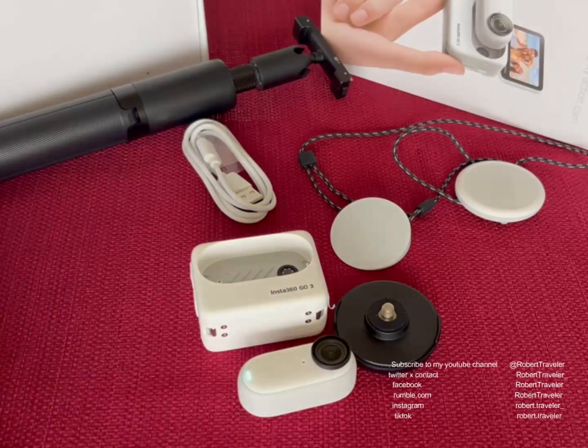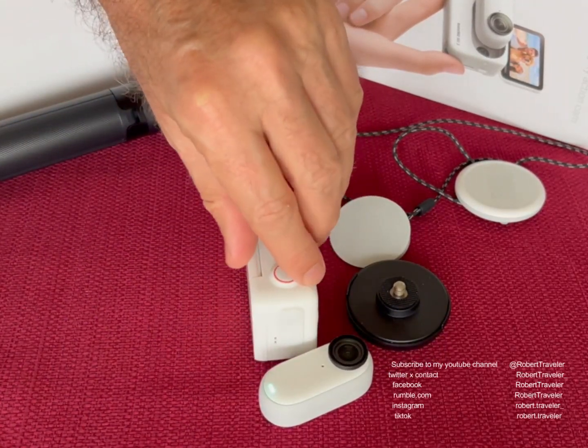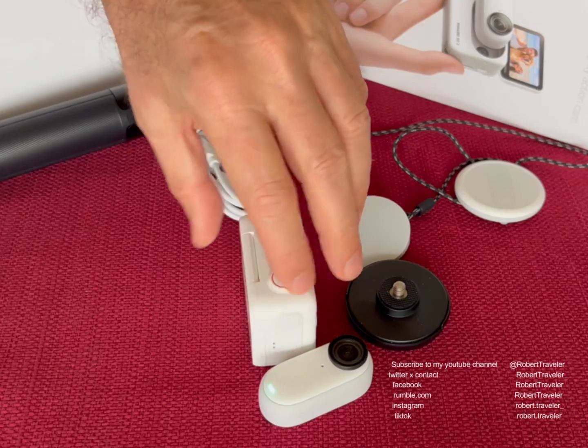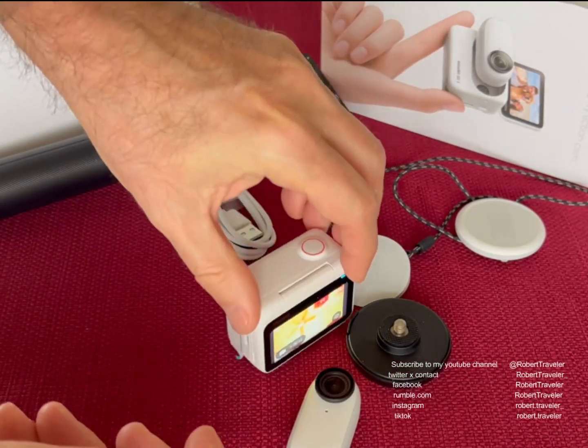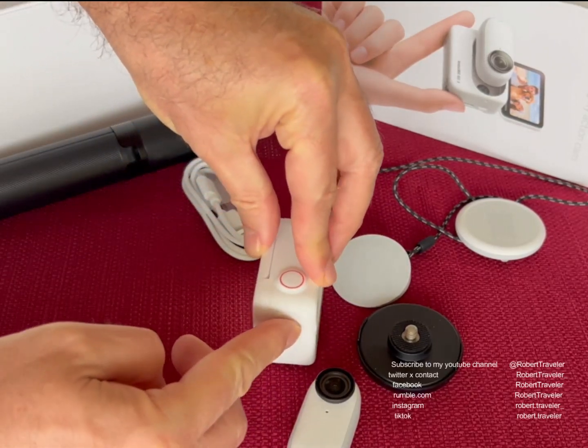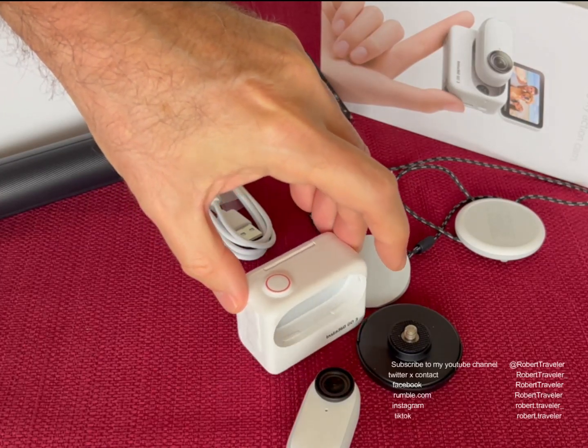So, this year, I discovered the new small camera, Insta360 GO3, which meets all my needs, and I don't need a bunch of accessories for normal use. I won't go into technical specifications because you can find them everywhere. I can say that this camera is excellent, meets all my needs as a traveler. The quality can be seen from this video.